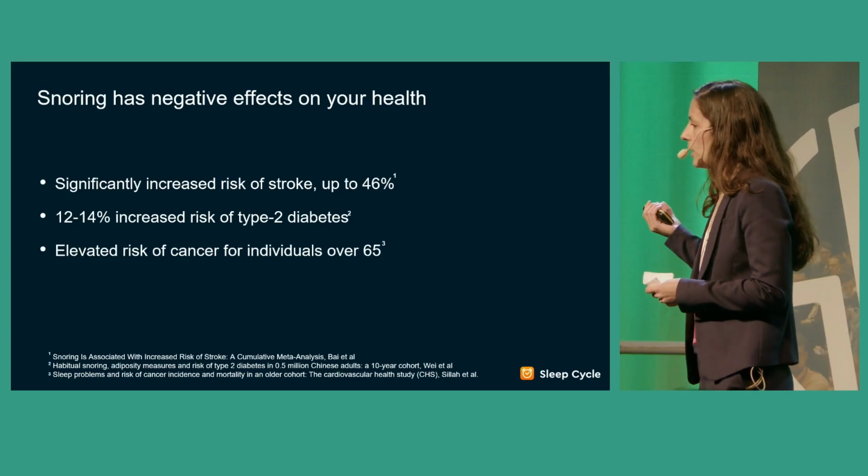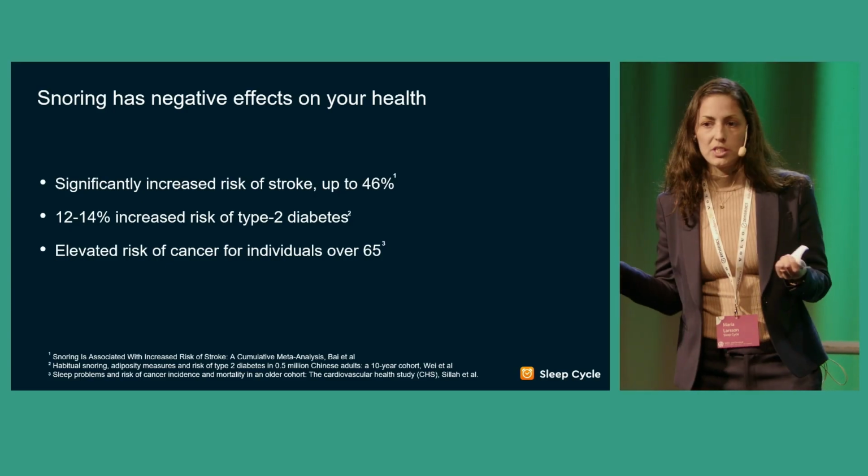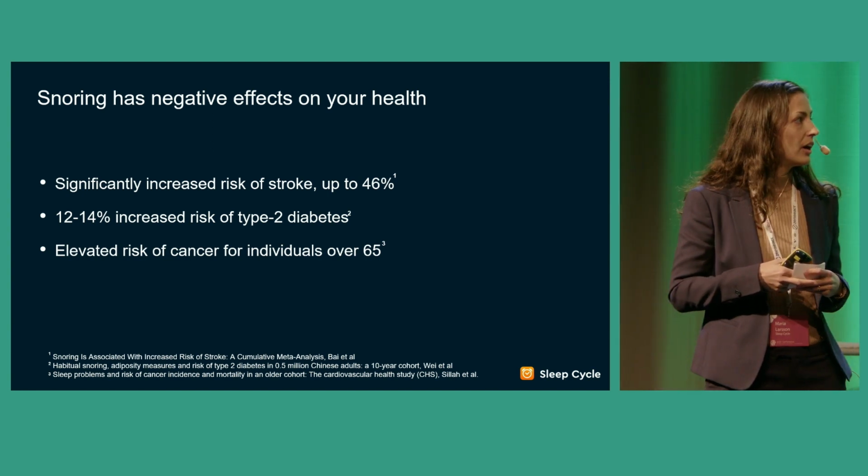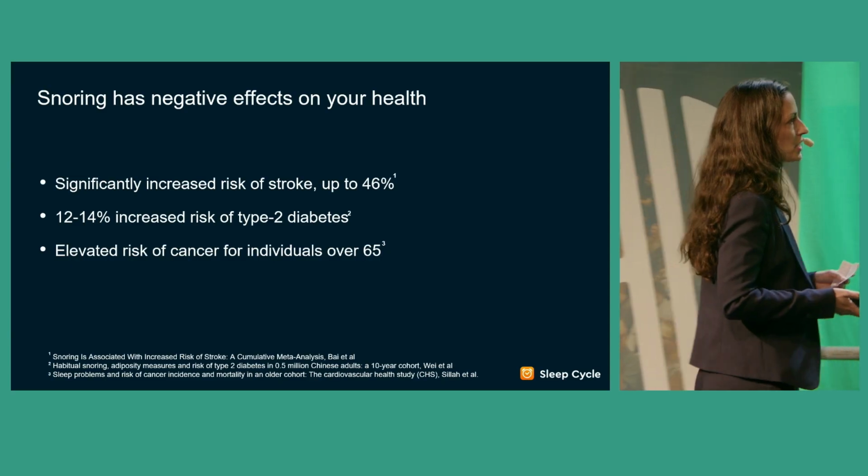And then this last one, because there are some studies around snoring and cancer, most of them on lung cancer, but it's hard to know if it's the lung cancer causing the snoring or if it's the snoring actually causing the lung cancer. But this study, which studied sleep problems in an older cohort, so people over 65, found that snorers actually have an elevated risk of getting different kinds of cancers. And these are all serious health issues, which is why it's super important to monitor your snoring, to know how often do I snore, how much do I snore, what does my snoring sound like.